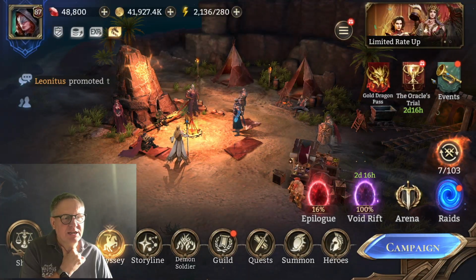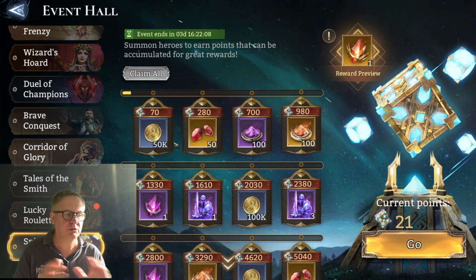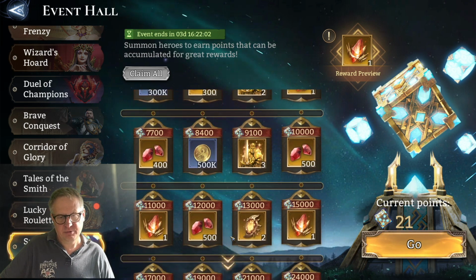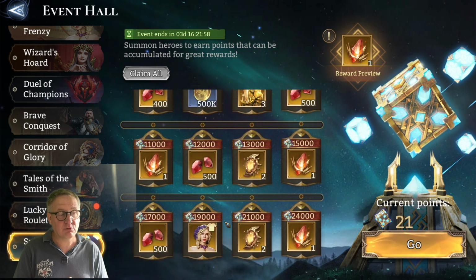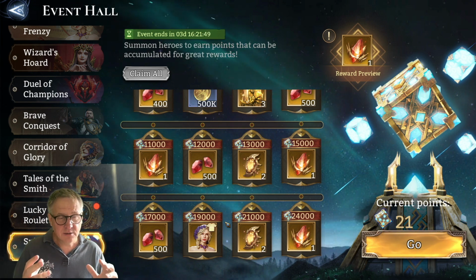Then we've got the other skin, haven't we? And that's available through the Spiritual Altar quest. So all we've got to do is earn some points in the Spiritual Altar. We have to earn 19,000 points. 19,000. That's so many points.